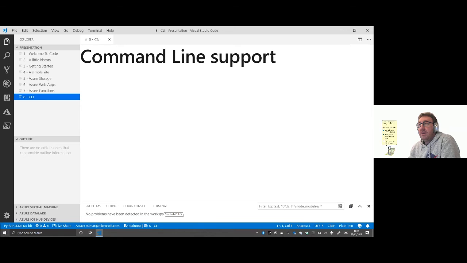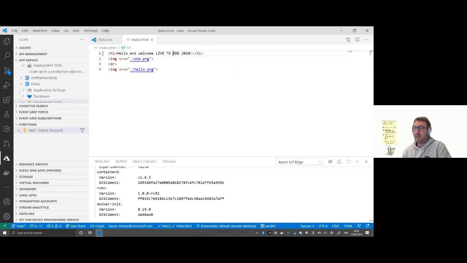Of course, it wouldn't be Visual Studio Code if you didn't have any good support for command lines. And if you're doing, for instance, let's say Bash Azure deployments, or if you're doing PowerShell deployments with ARM templates, for instance, you can use Visual Studio Code to not only use it as a PowerShell or a Bash editor. And the cool thing about this is that you also have, if I just open up my correct Visual Studio Code here, where is it?